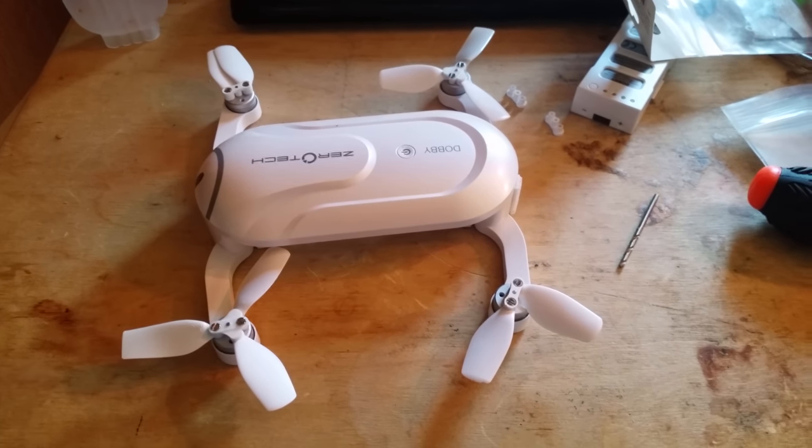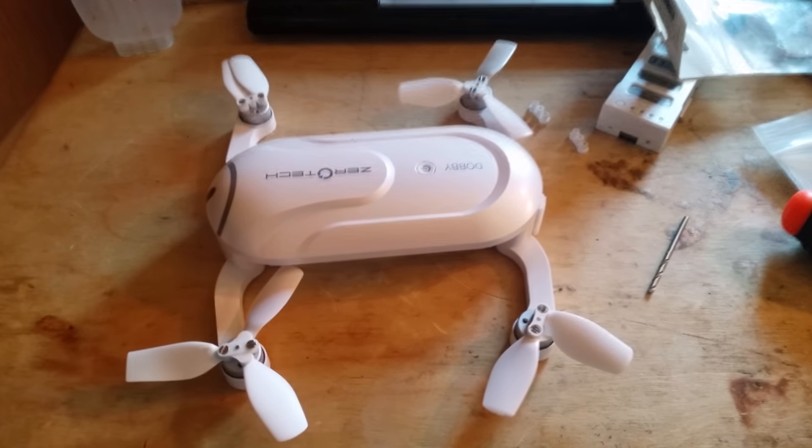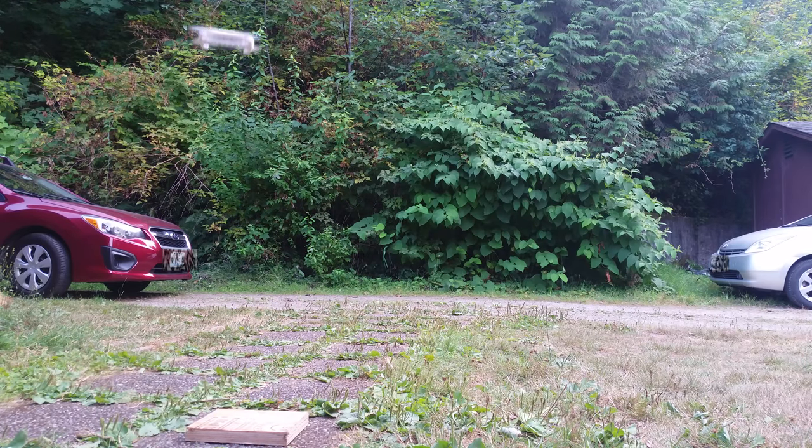Okay, so we've done opposite corners, a three blade on each opposing corner so that the force is equally distributed. Let's go do our first test flight. Hey! Wow, that's a lot beefier sounding. Amazing.